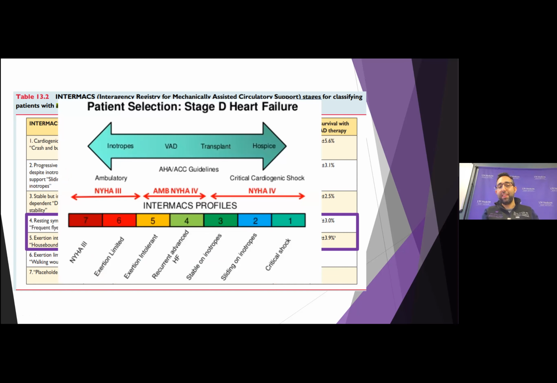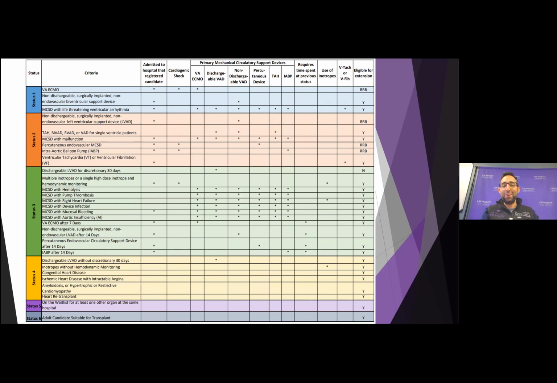This is a very friendly, easy to look at classification of patients, and it shows you their status for transplant listing. I don't need you to go through it. Let's look at a slightly simpler view of that.